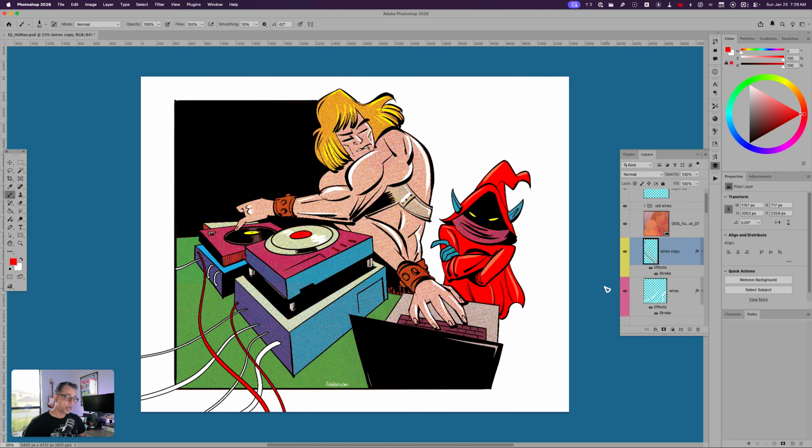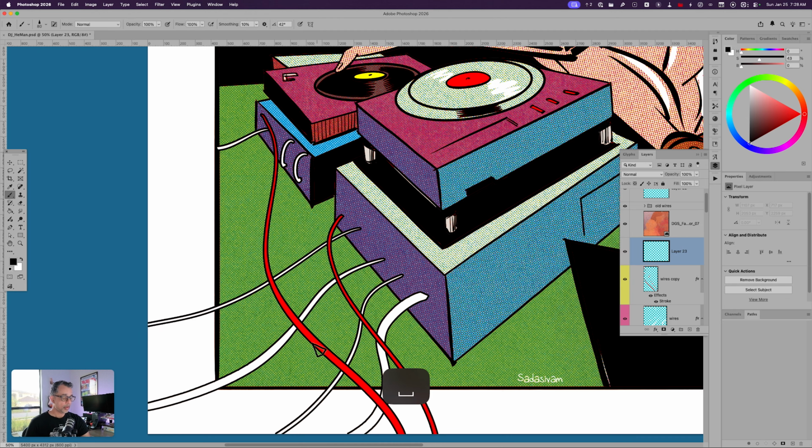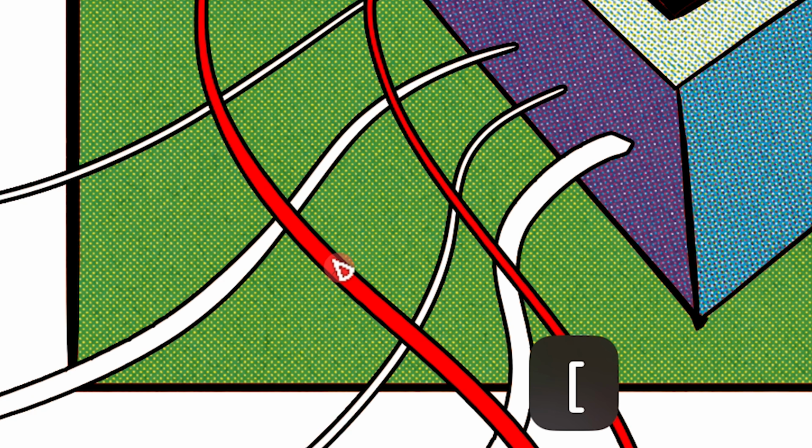So that's the tip. You can always add to this. I typically like to make it look a little bit more organic. I'll come back in with my brush and I'll just draw certain lines here to kind of indicate the form of the wires. Sometimes wires might have some damage, there might be some tape or other distinguishing characteristics that you may want to include. Those are all things that you can add on your own, but this just gives you a basic idea.